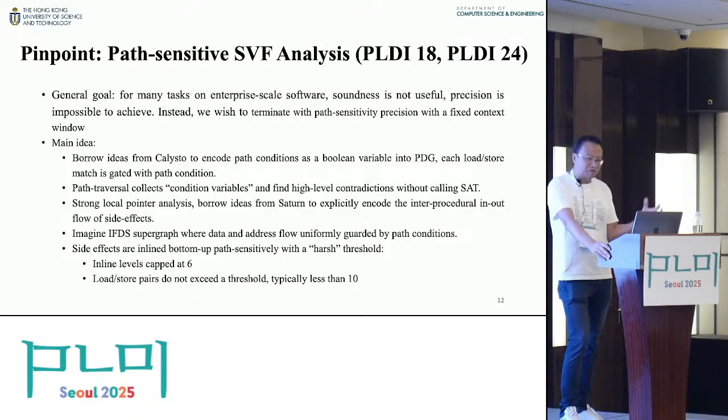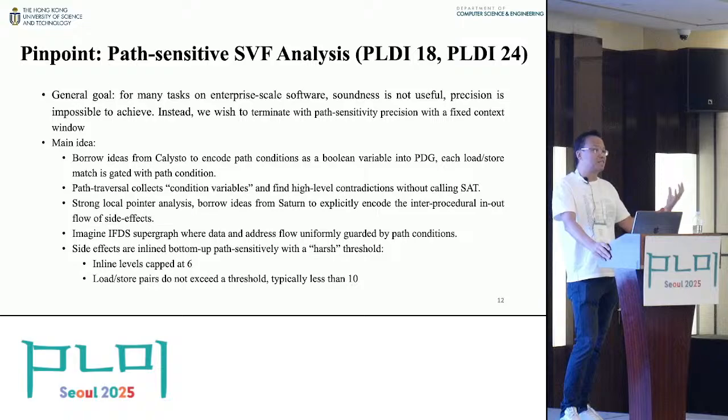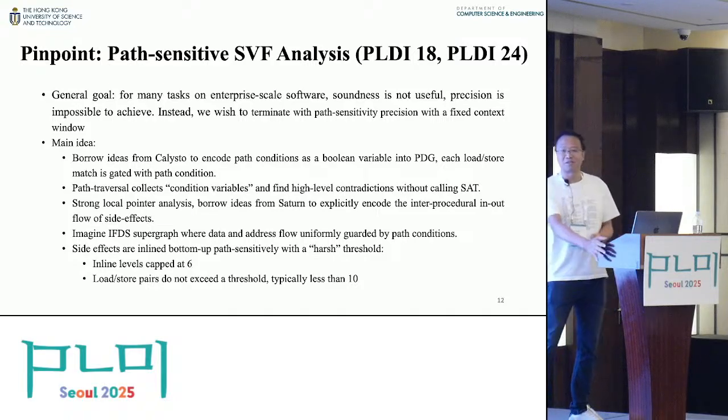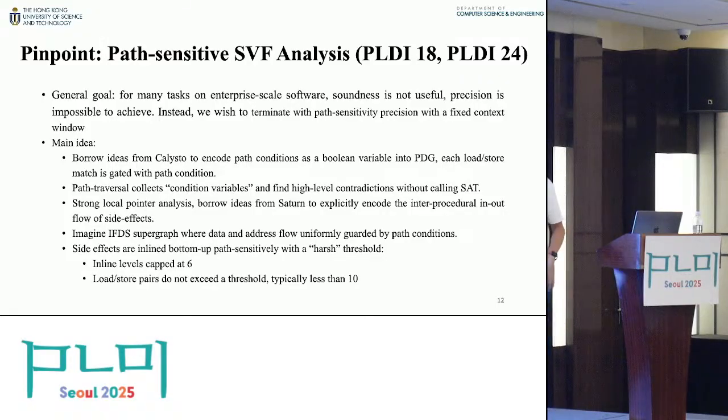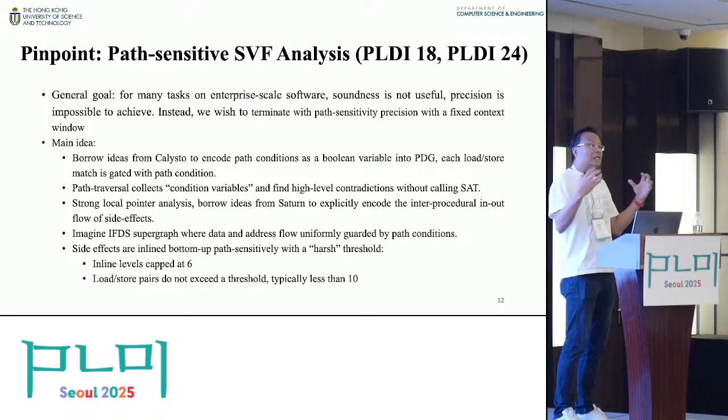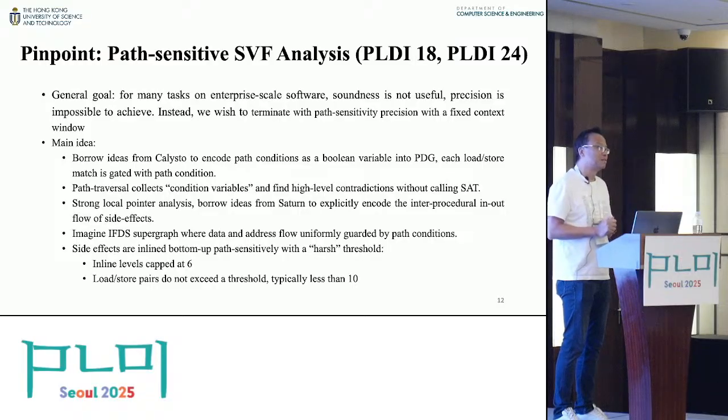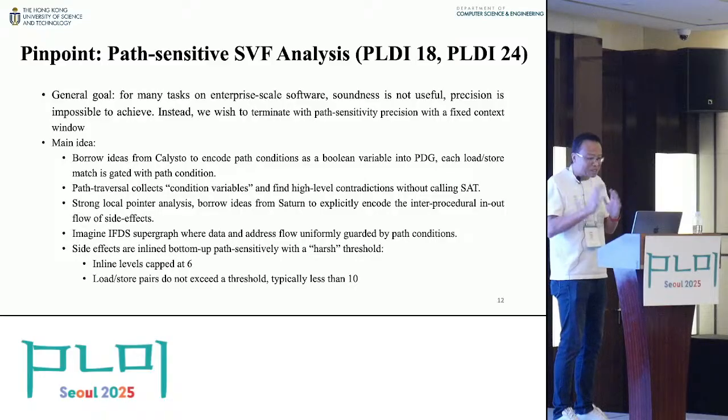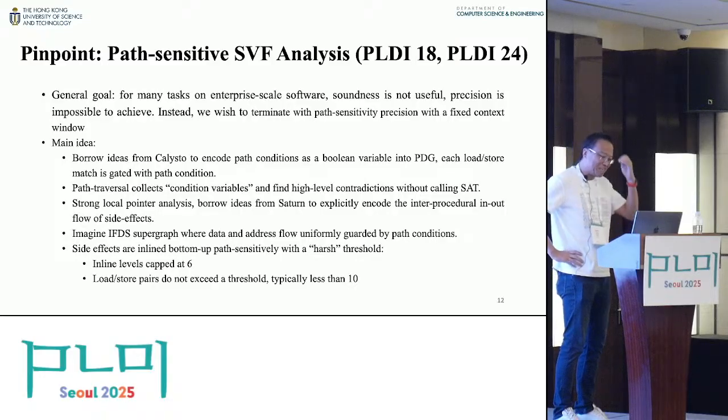And for software of that size, precision is impossible to achieve. How do you know the report of your static analysis result is precise? Unless you give it a POC, unless you give it an input and produce the bug. But how can you analyze all the way to the main function? Sometimes you don't even know where the main function is. So precision is impossible to achieve in this setting.